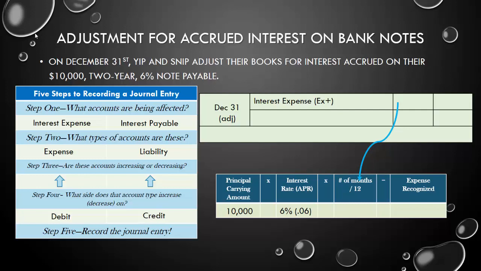And that interest rate is called APR, and it stands for annual percentage rate. That is 6% per year, not per month, and we're only adjusting for 1 month. So let's take that rate and multiply it by 1/12, and we'll convert it from yearly down to monthly. So if we have 10,000 times 0.06 times 1/12, that comes out to be 50, which means $50 in interest is getting added on to our loan, and we need to put that on our books. So we're going to debit interest expense for 50. We're going to credit interest payable for that same 50 as we adjust our books for accrued interest on this bank loan.